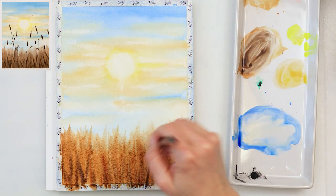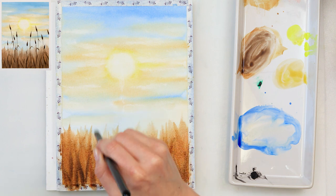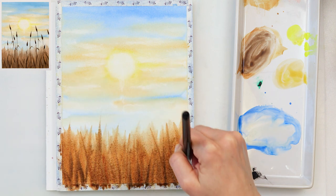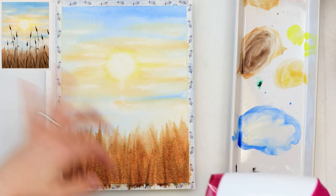Some more, and there you go. And if some goes upwards, that's fine also, like this. See how many variations we get from just two colors? Because of more saturated, less saturated. And now I will just dry this and we'll finish it off.